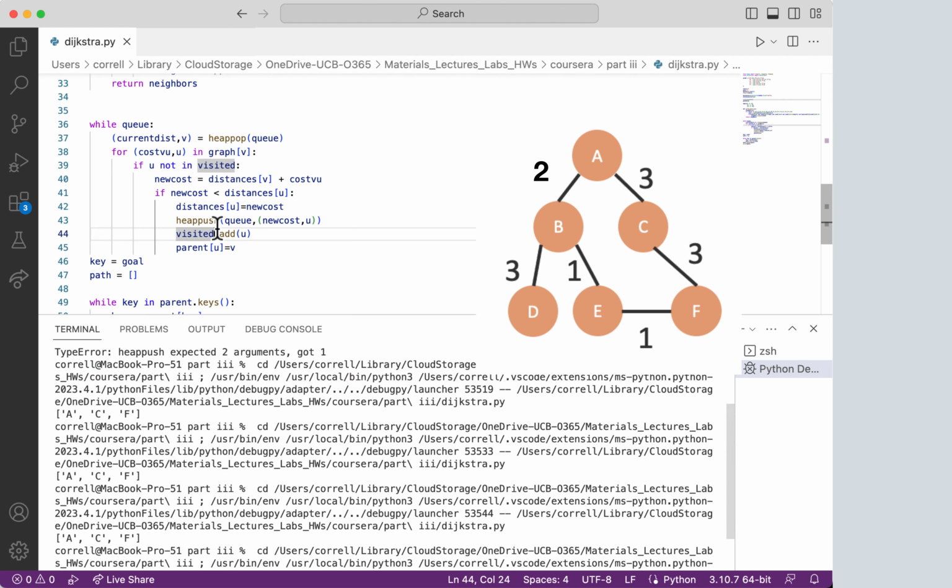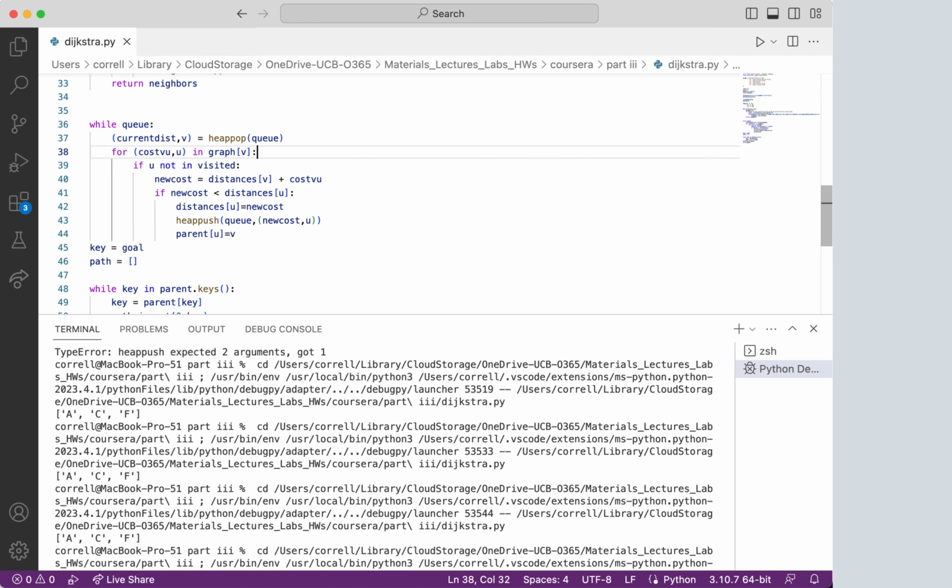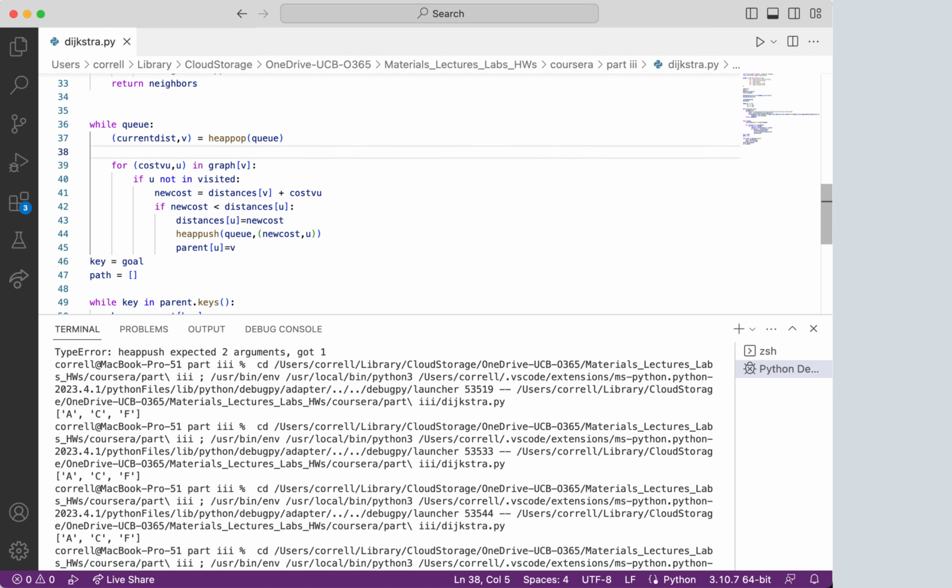And the reason is, when you look at the description of the algorithm, you will find that the visited node has to be added right away. And I have to actually add it to the visited queue as soon as I actually visit it and not just discover it.